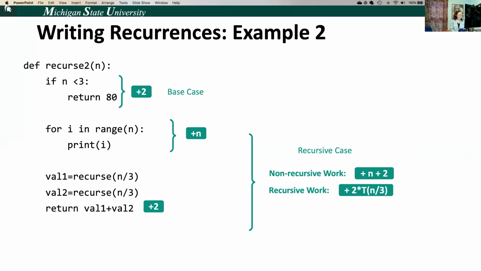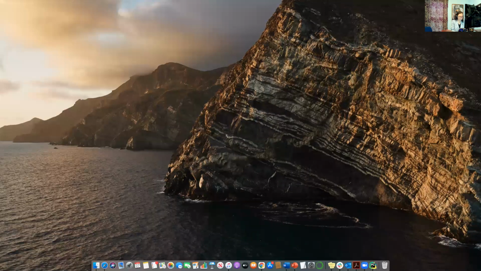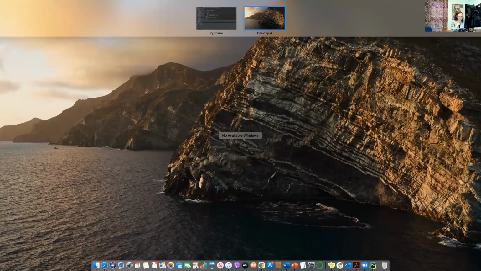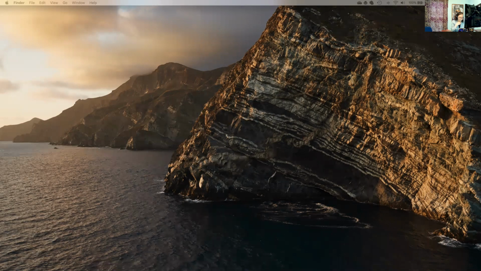There's a typo there. May I just fix it for a second because I know it's going to bug you. Hold on. The recursion is calling a different function. You're going to say, well, Professor, that's not recursion. It's supposed to say recurse to and recurse to. Hang on. I'll go back.